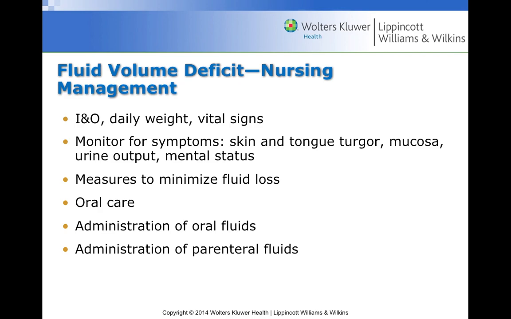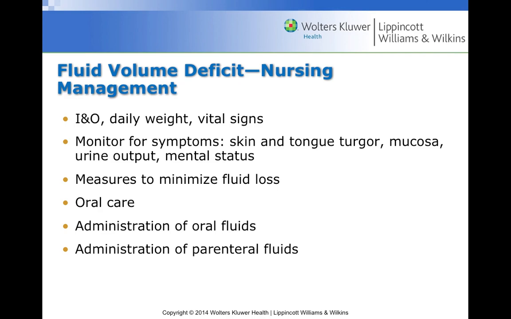As fluid volume deficit develops, fluid losses exceed fluid intake through excessive urination, which is that polyuria, diarrhea, vomiting, or other mechanisms. Once fluid volume deficit has developed, kidneys attempt to conserve body fluids, leading to a urine output less than that 1 milliliter per kilogram per hour in the normal adult. Urine in this instance is very concentrated and represents a healthy response.